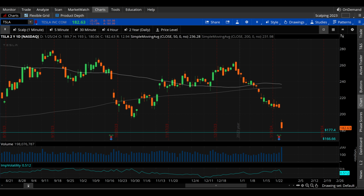If you're bearish right now looking at Tesla, you're short the stock, you own puts, or you're looking to enter, there's one very clear thing on your mind right now. Break downside through that 180, 177.50 region, right? Region of potential support that the bulls are looking at and the bears are looking at for potential downside break.